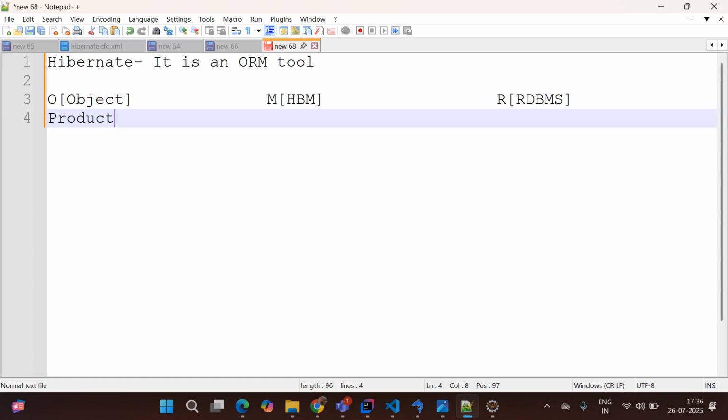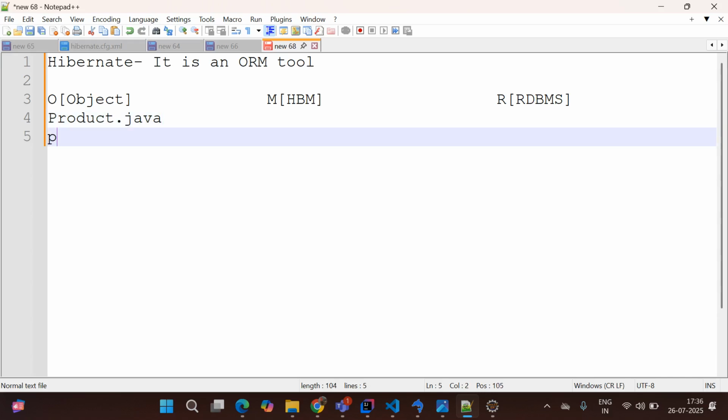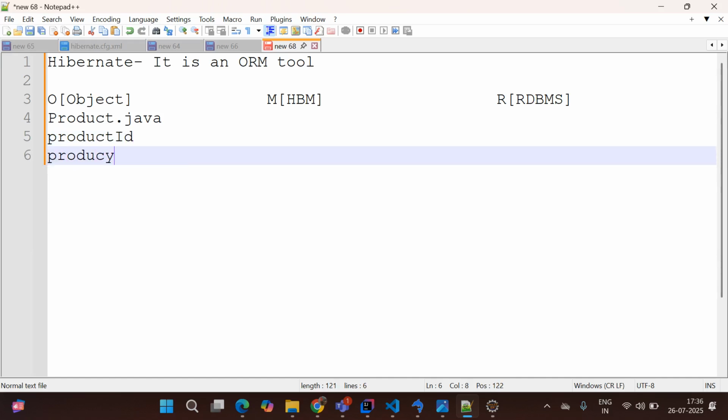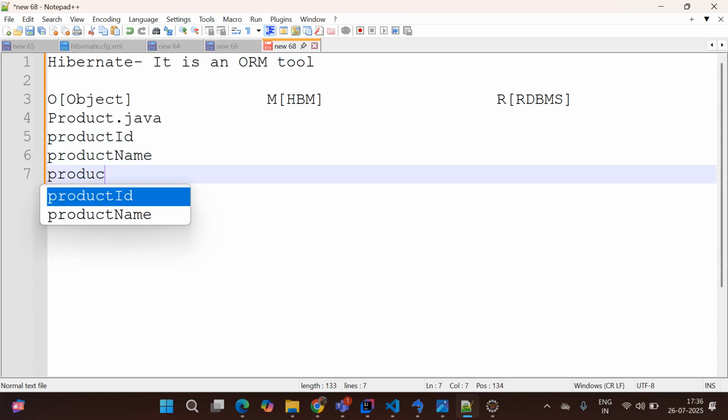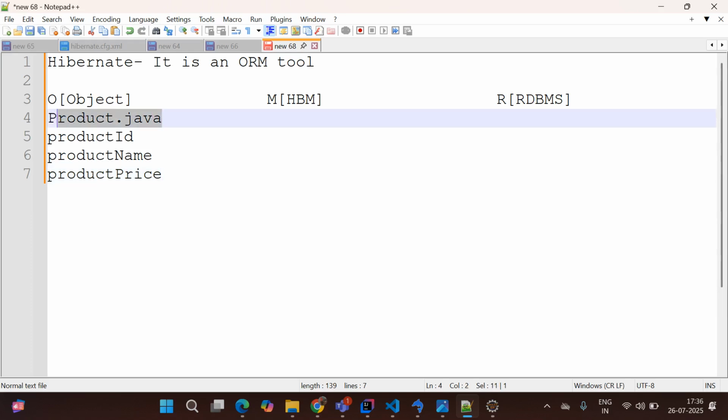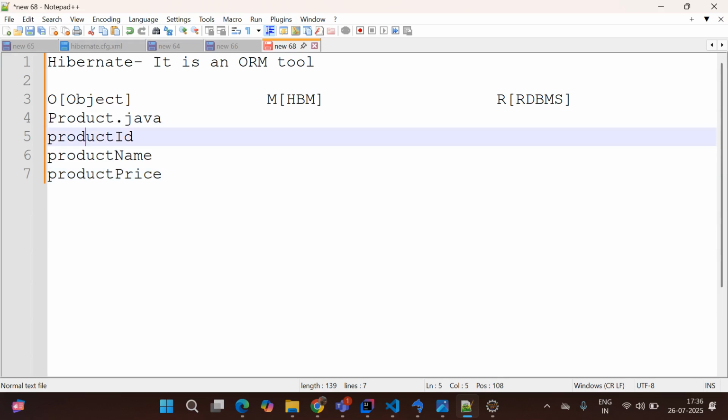Then Java class, suppose we have an e-commerce application. There we are going to create the product, customer, a number of classes. We'll consider product.java, and there the product has ID, the next product has name, and next product has price. For the time being I'm just going to add only three fields: ID, name and price. Once we create the Java class object, then definitely we are going to initialize the values as well, like ID, name and price.